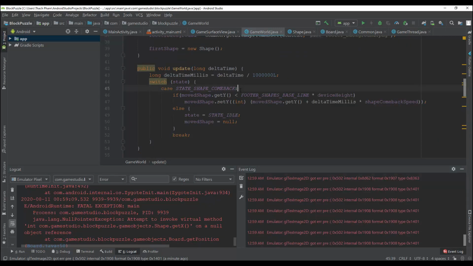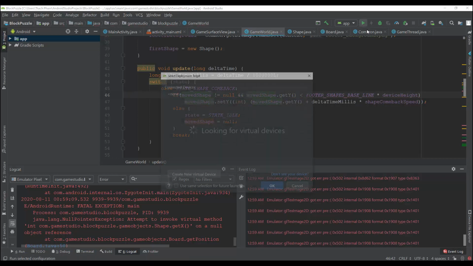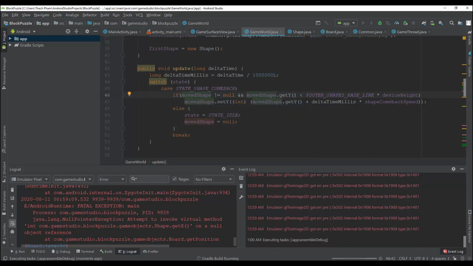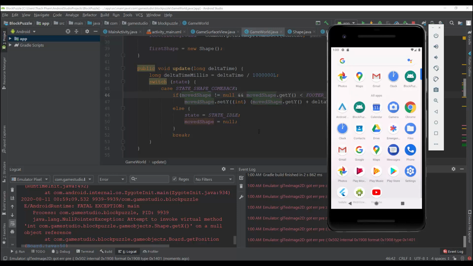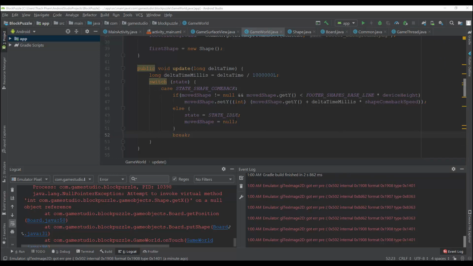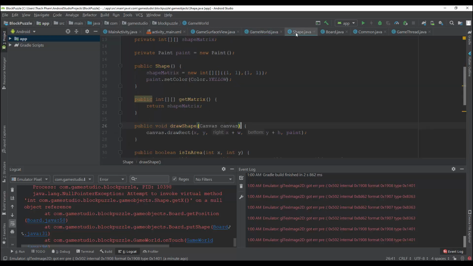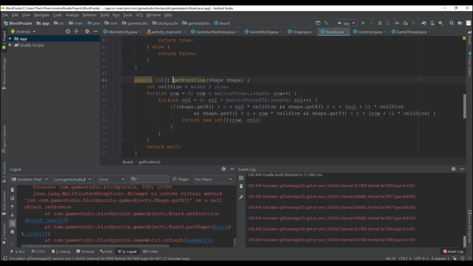So I need to check the move shaper here. If it is not null, let's run it again. Alright, I need to check the move shaper in the board again.